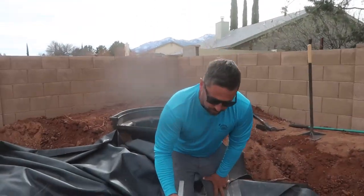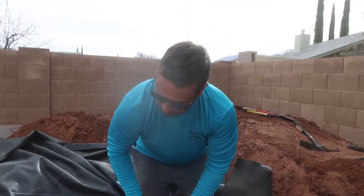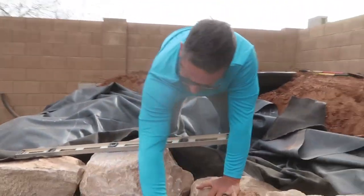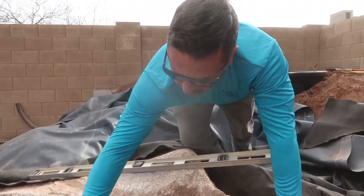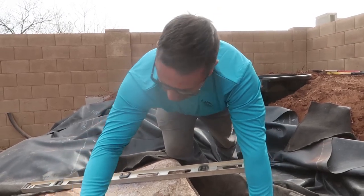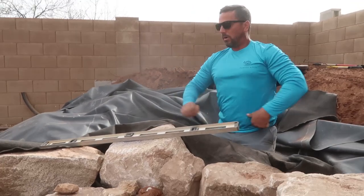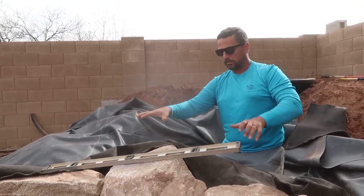So this rock here, we put in on a slope. It's sloping inwards, right? When water gets up on it, it's going to come out here and it's going to kind of ride up and go up this way. It's going to act like a natural shoulder over here containing the water on this half of the rock. It's going to be a really cool look, something that we like to do quite often. And up behind it, we're actually going to have a waterfall that splits around this rock.